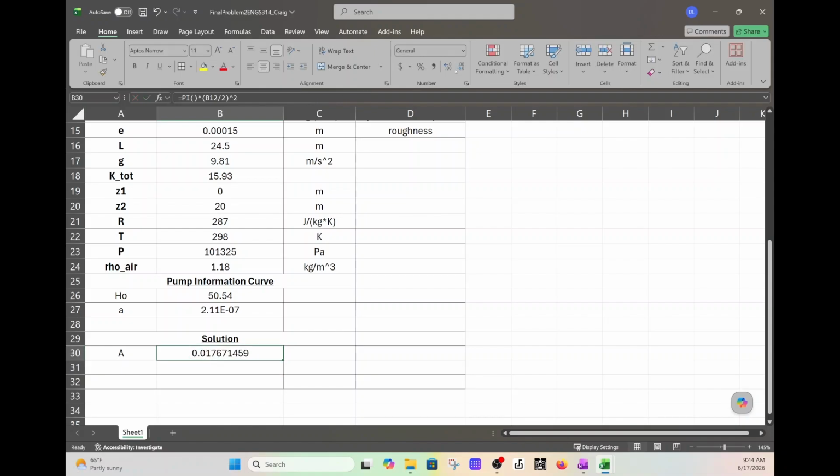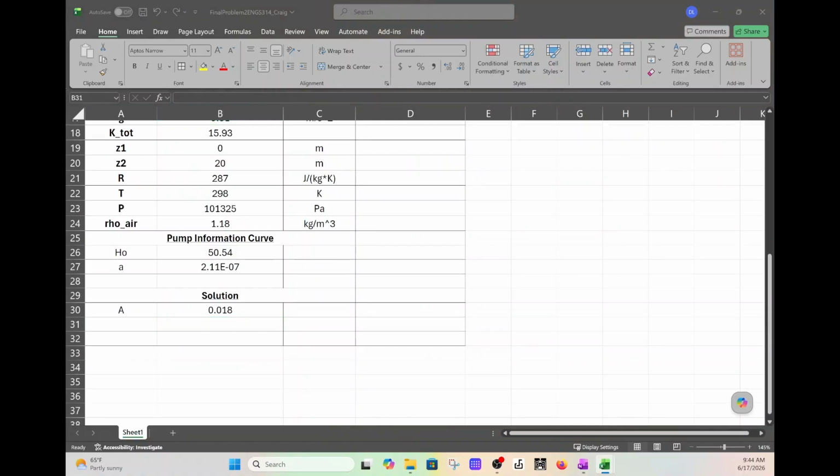And let's make this to the nearest thousandths. All right, we're getting there. Whew. All right, 20 minutes in. Let's save it.